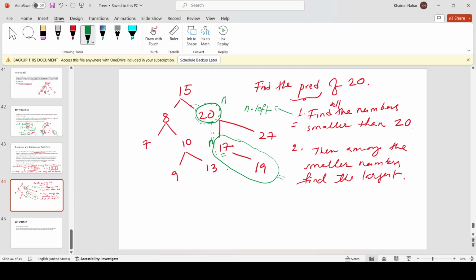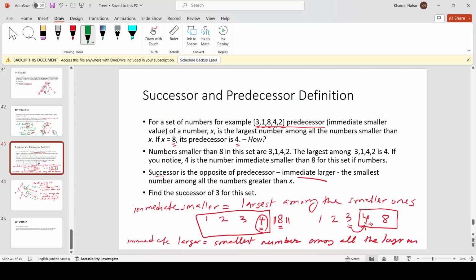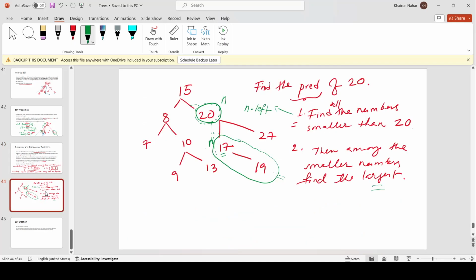এখন আমার যেটা বের করতে হবে সেটা হচ্ছে among the smaller nodes find the largest, এবং আমরা গত স্লাইড থেকে দেখেছি লার্জেস্ট কিভাবে বের করব, find the rightmost. এবং এখন এই rightmostটা আমি কোন পার্টিকুলার নোডের উপর অ্যাপ্লাই করব?